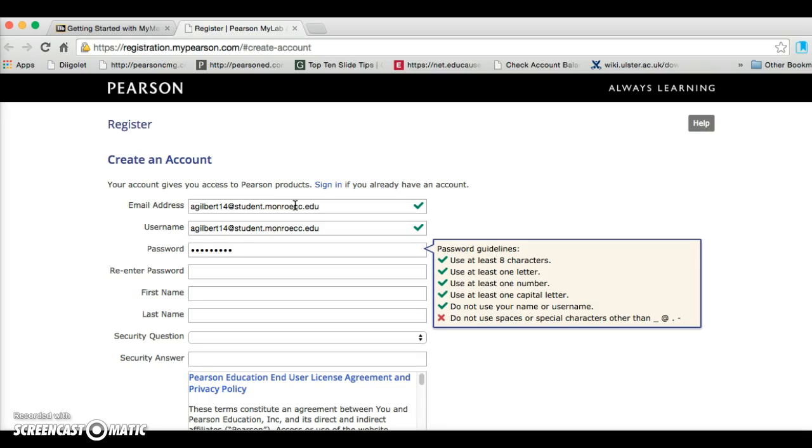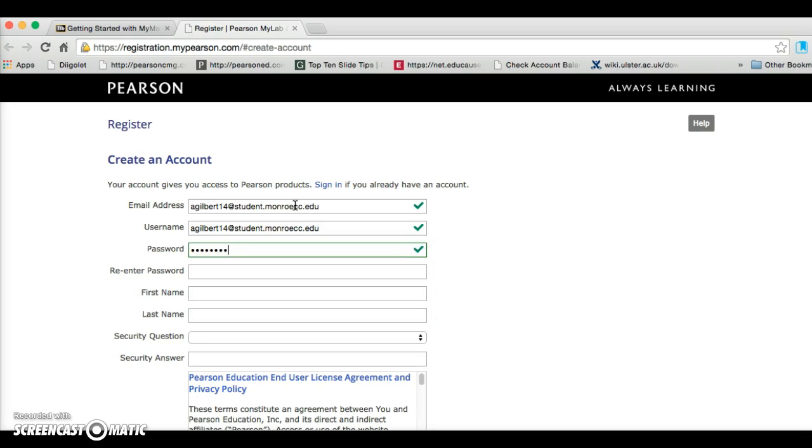There we go. I met all the guidelines now. So I have a password that's strong. Please write this down somewhere so you remember it. So I'm going to enter my name and your last name.